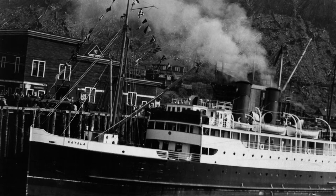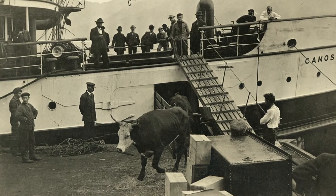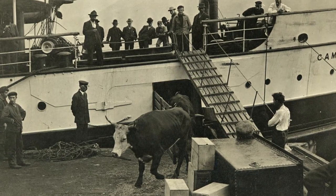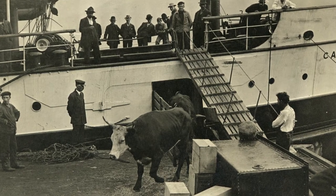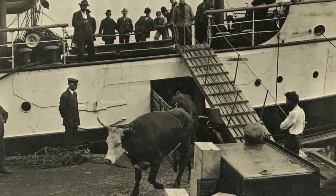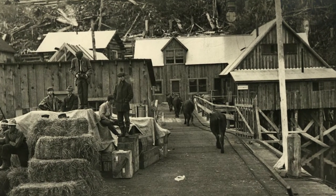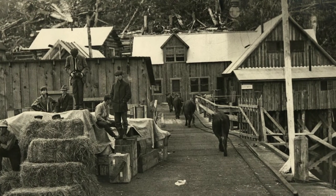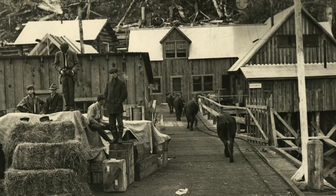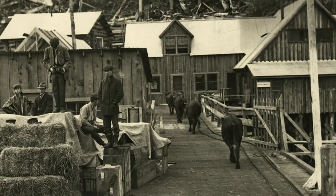If they couldn't, the company did try their best to supply fresh milk, and they brought in about 10 to 12 milk cows, but as the sulfur from the smelter killed all the vegetation, there wasn't any grass around for these animals. They were fed imported hay, and they were kept in a barn part of the year, and the other part you could see them wandering around town looking for any scraps of vegetation. The milk from these poor animals was quite blue and watery, and every year when the government inspector arrived, he would have to condemn a number of these animals as being tubercular.